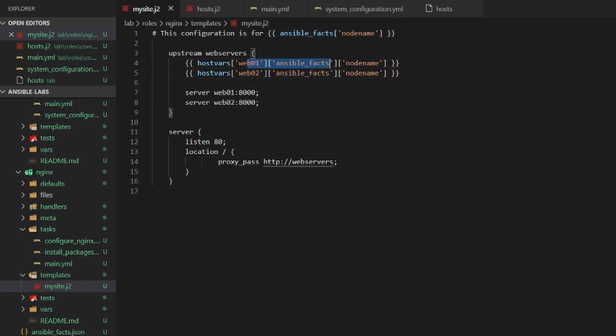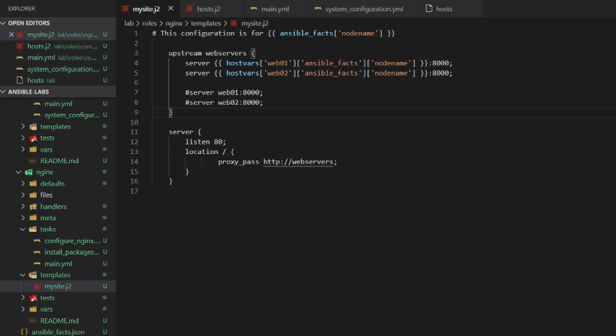So this is going to say Web01, this one's going to say Web02, and then we want to add the start, which is that. The start of the string is server, space, and then there's a colon, 8,000, and then a semicolon. Let's do that for both. Now it's going to be the exact same as this. Let's comment this one out. Let's see if our dynamically created template will look similar to this.